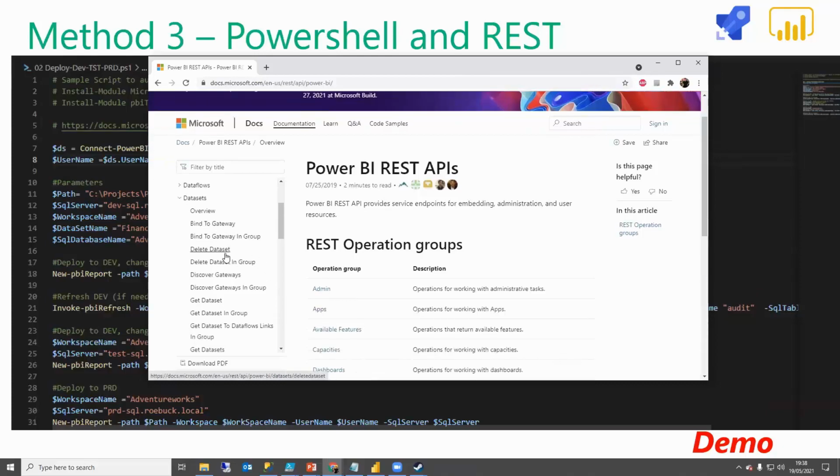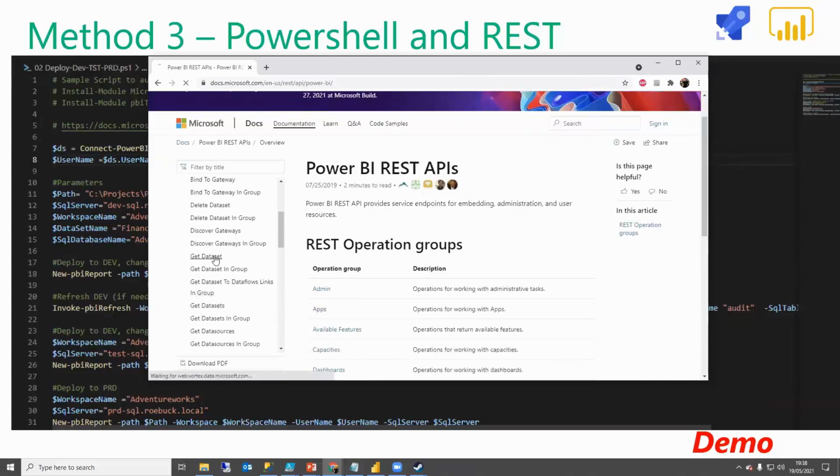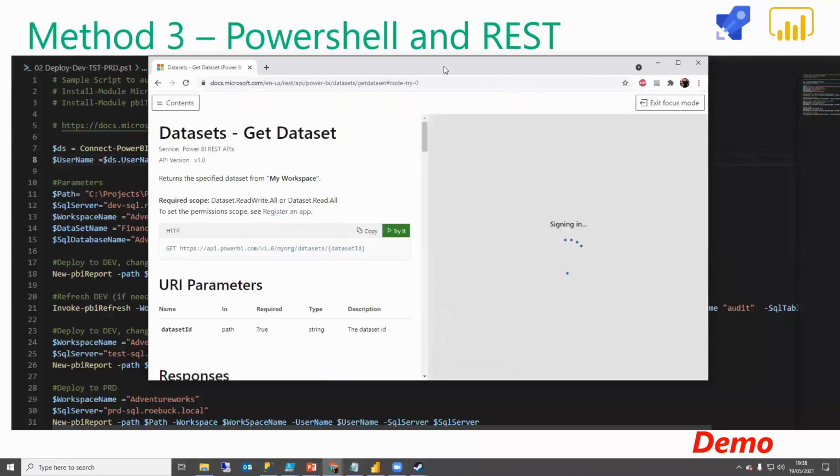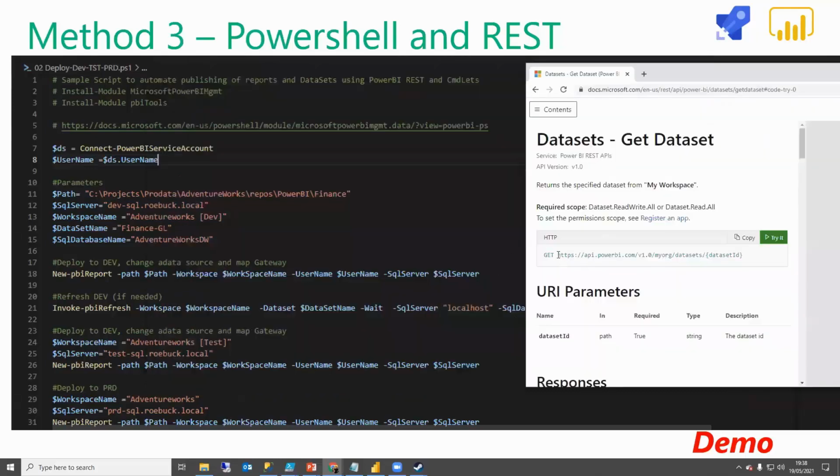And there's a lovely thing. Say, for example, I want to get a list of datasets. You can hit Try it and it will do a sample REST call. All you're really doing for a REST call, for those who aren't familiar, is hitting a URL with either a get, if you're just typing it in, or a post if you're passing a parameter in, which is usually JSON, a collection of variables.